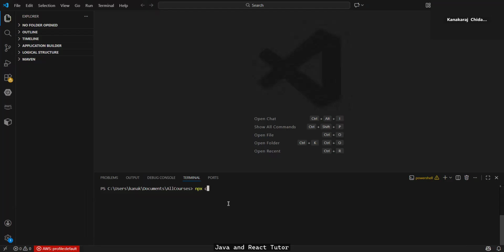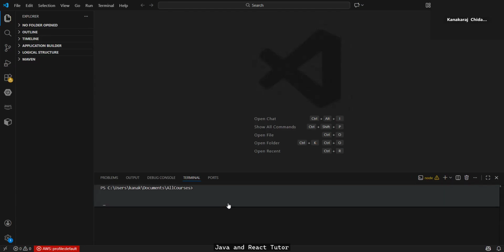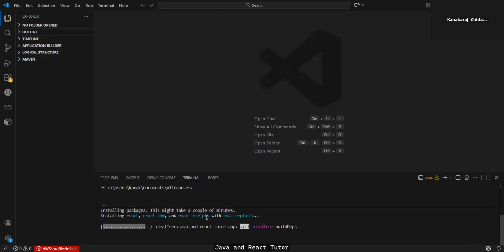Let me create an app, create React app. I'm creating one app. It's installing React DOM and scripts as well. Let it install. Let me get back to the slides.